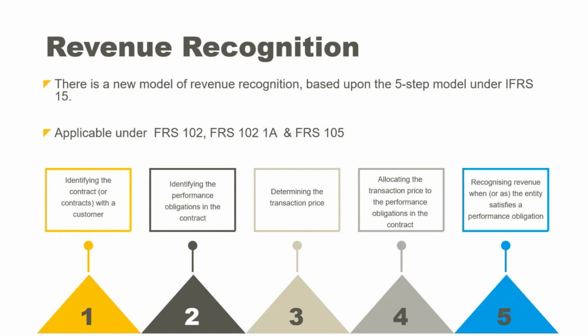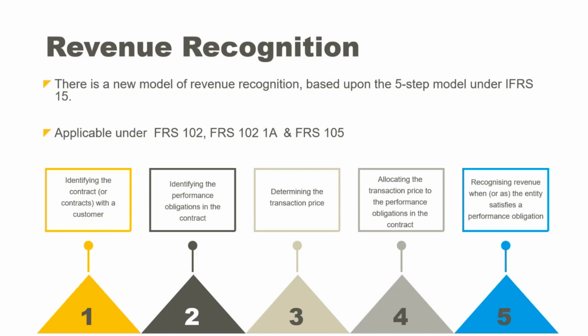So it introduces a 5-step model, which you may or may not be already familiar with under IFRS 15. Now, Miriam will be going into a bit more detail as to the 5 steps and providing an example in these areas. But just to give you an overview as to what these 5 steps are. So step 1 is potentially the easiest step of the 5. It's all about identifying the contract you have with your customers. The key thing to remember here, though, is the contract doesn't need to be written. It could be verbal or it could be implied by normal business practices.